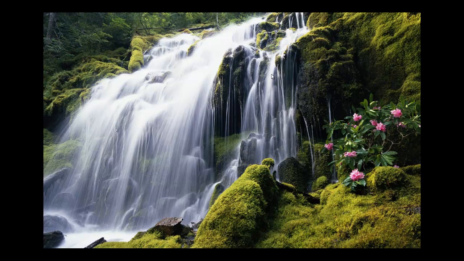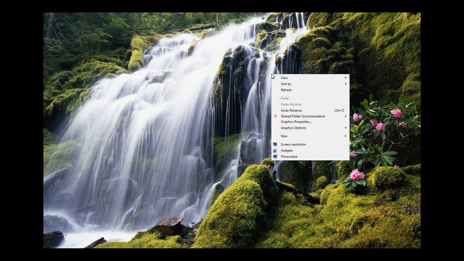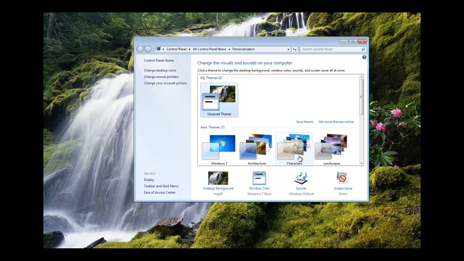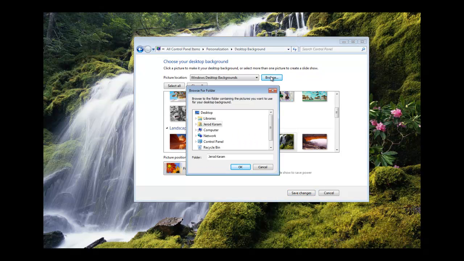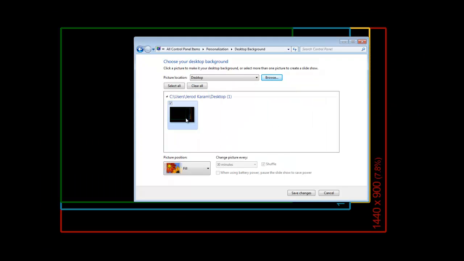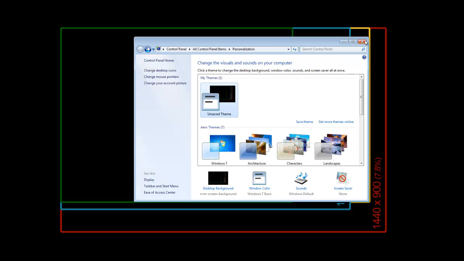So what I'm going to do is right-click here on the desktop, and the menu pops up. I'm going to go to Personalize. Here are my options for Personalize. I'm going to choose Desktop Background, and then I'm going to choose Browse. It's going to let me choose where I want to go. I've saved this file on my own desktop. You would select whatever folder is appropriate to where you've saved the file. Here is the file that we're going to be using, and you can tell it already changed. It did a demo for me. It changed it in the background. So I'm going to save changes and X out of this.